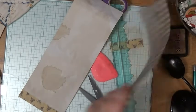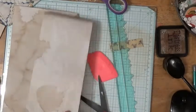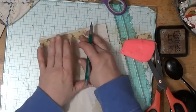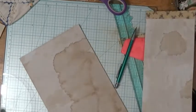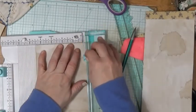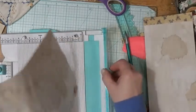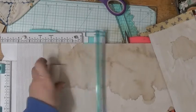Okay, and then I want to make just a little bit of a paper to go, because we're going to flip this over, and so I want a little bit to show. So get my trimmer out. We'll cut just a little. Did I do it horizontal? Yes. That's why I was cutting it the way I was cutting it. Oops, I need a little bit more than that. Not that much. I may not have gone down far enough.